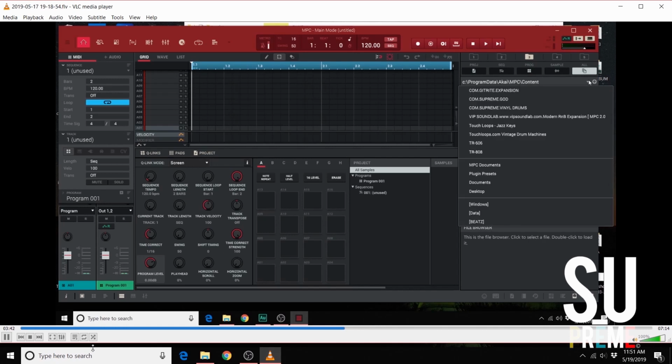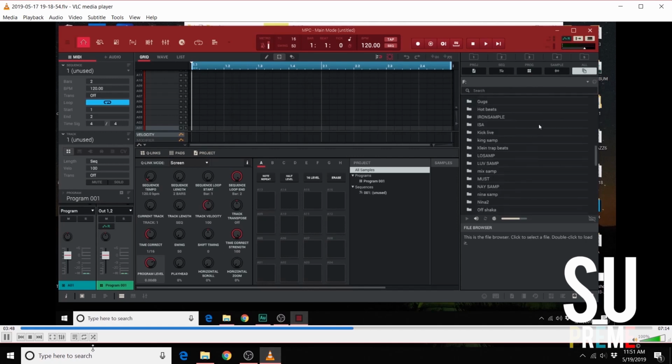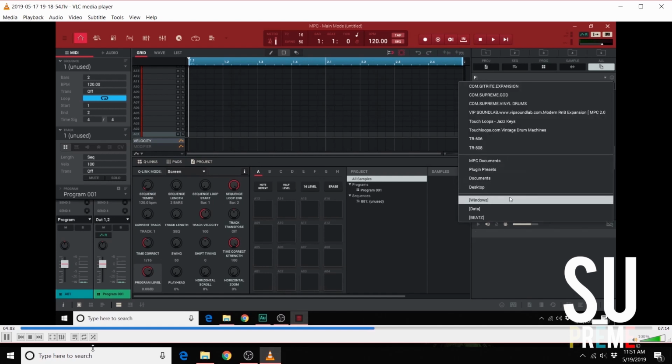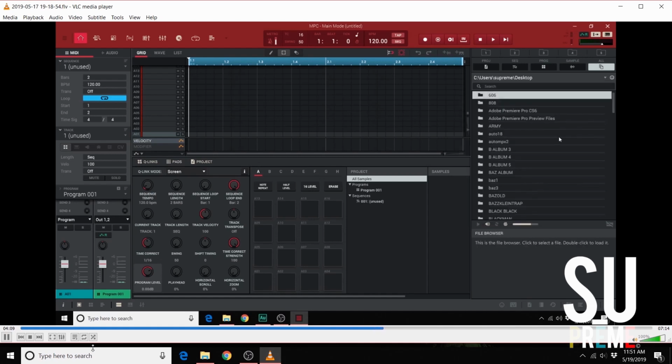So how I do it, most of y'all probably do the same thing. And I'm so happy that this software finally came out. I wish they had this software back in the 2000 XL, 2500 days. It would have made life a lot easier, but it is what it is. We got it now.